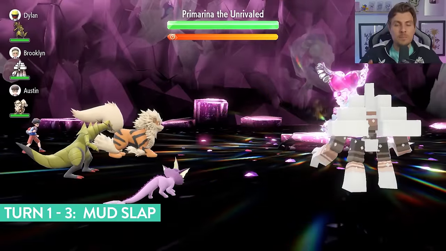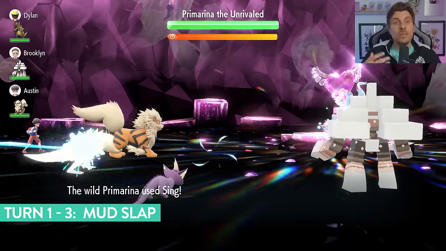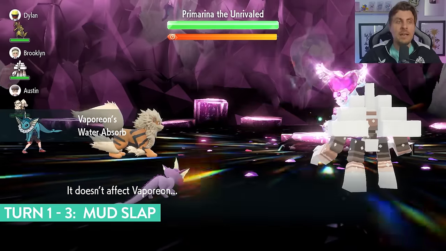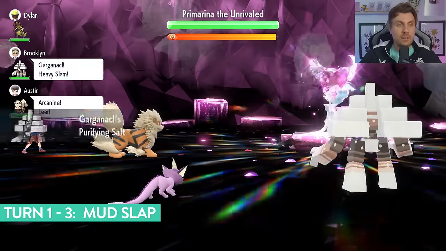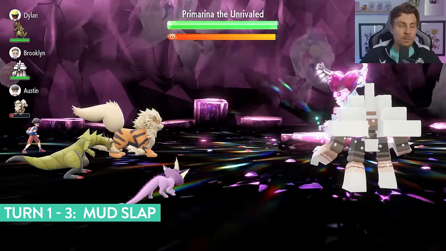But essentially at this part of the raid, what we're doing is just chasing our Terastallization so we can turn into that Steel type a lot quicker and have that resistance to the Fairy type attacks that come out from this Pokemon. So turn two, just go for that Mud Slap again.